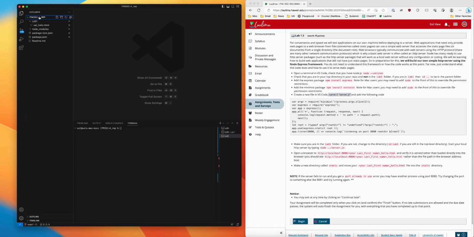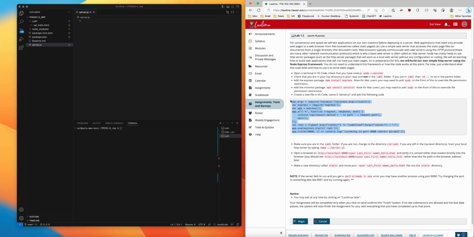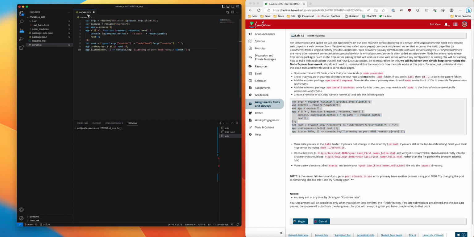Okay, so next thing in the instructions is to go ahead and create a file under your main repo called server.js. You can do it a bunch of different ways, and you see how I do it here. But what you're going to do is after you create that server.js, you copy the text box that's in the assignment description. You'll notice because it's .js, it goes right up to create a JS file extension.